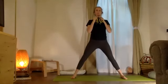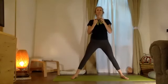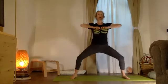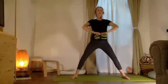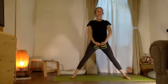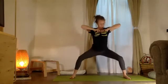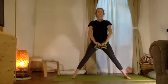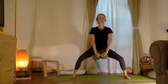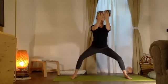And now turn to face the computer screen. Good. So now, palms together. You'll exhale, lift the thighs. You're going to bend the knees. Thighs move back slightly. Open the chest. Good. Let's go 3 and 2 and 1. Good. Hold down here. Let your palms come to face up.